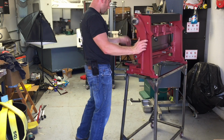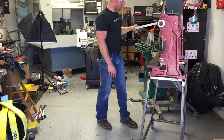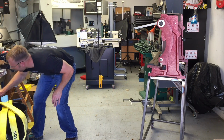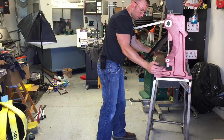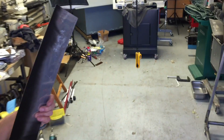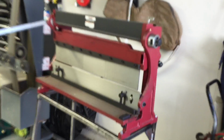You can obviously tell my shop's a mess. I don't know if I've got any sheet metal, believe it or not, to test this with. I don't really do a lot of sheet metal work, but I'd like to. Well, here's a thin piece, probably some, I don't know, 26 gauge or something really small. Let's do something with this really quick. Try to get the whole thing in the camera.